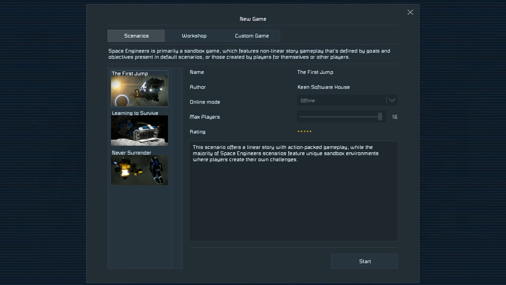First off, the scenarios. The first is Jump Number One, and this is kind of like a mini campaign for Space Engineers. It'll give you a little bit of a story, tell you how to do certain features in the game, and walks you through a bit more of an explosive effect. Quite cool, I'd recommend it. I personally found it fun after like 3,000 hours in the game.